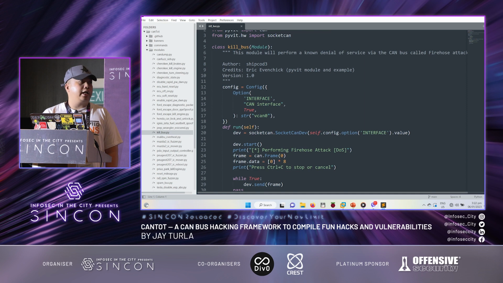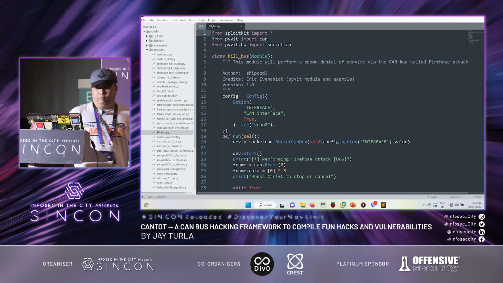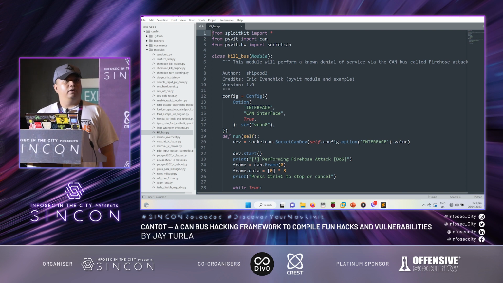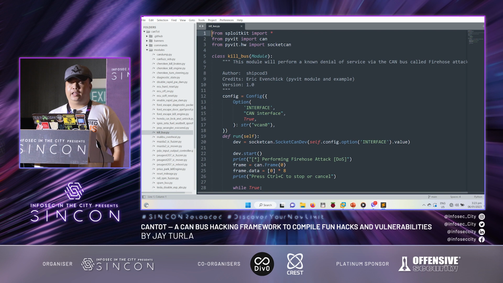This is a known attack in CAN bus wherein you are sending 0 on the arbitration ID and a couple of zeros on the frame data. On this one, you can cause a denial of service in some cars. I didn't include some modules that I learned from my triaging days because we have an NDA.